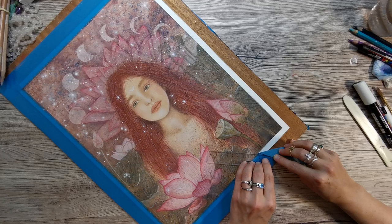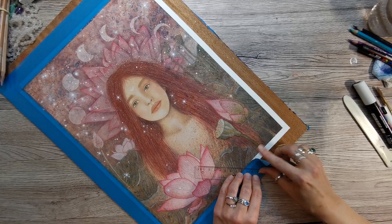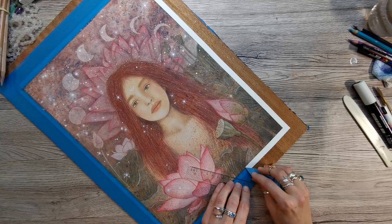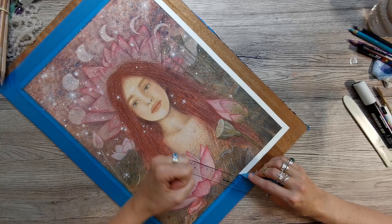You can see here, it has a tendency to rip off a little bit here. I don't know if you can see it, but I can see it. And also the glue is sticking a little bit to the tape, to the paper. But just go slow. Just go slow, so that if any problems occur, you're in control. And never ever tear towards the painting. Then it can't go all that wrong.